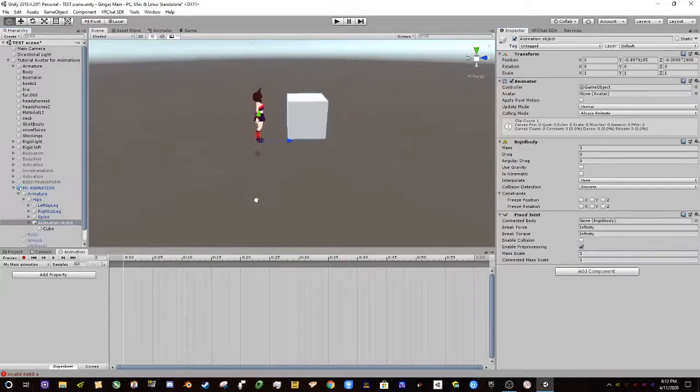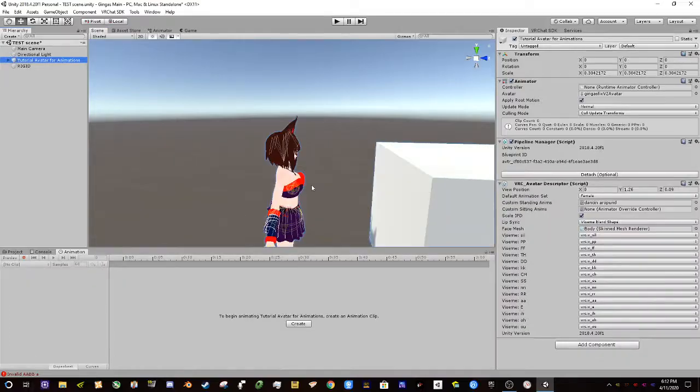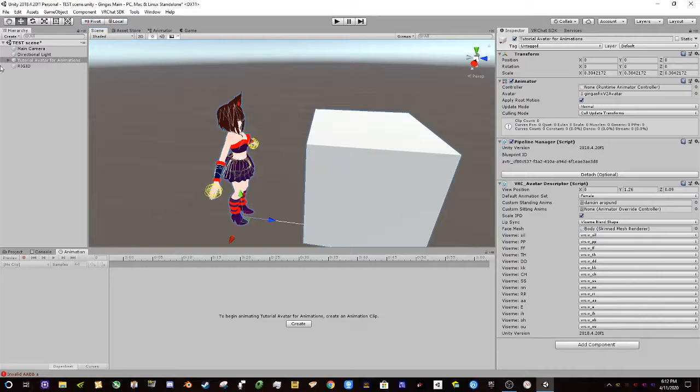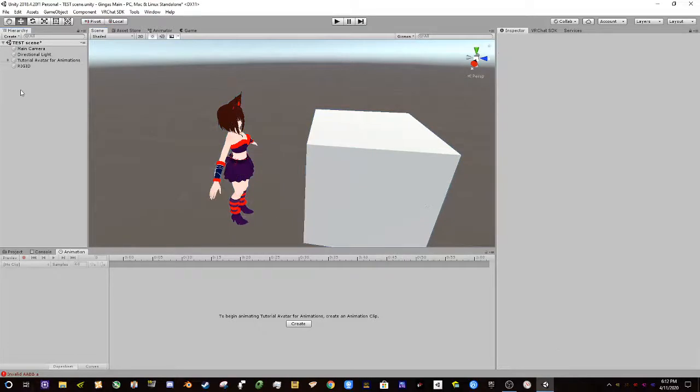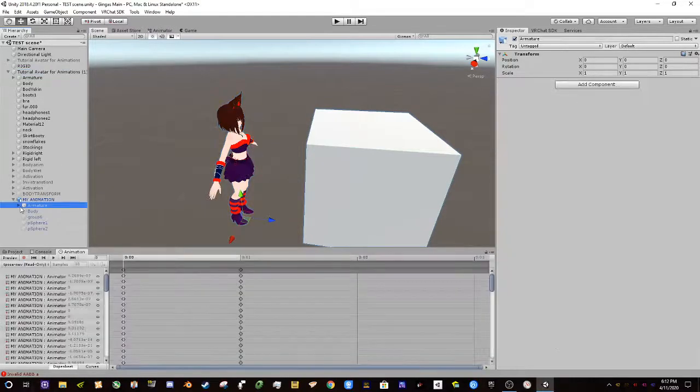Oh, so, right, to start animating. Like I said, never animate on your main gameplay avatar. Always use Gameobjects outside of your avatar, then put it on there. Some people do it like this, which I guess you can use for emotes, but I usually use gestures. So if you animate directly on the avatar without doing it outside of it, let me show you what happens.